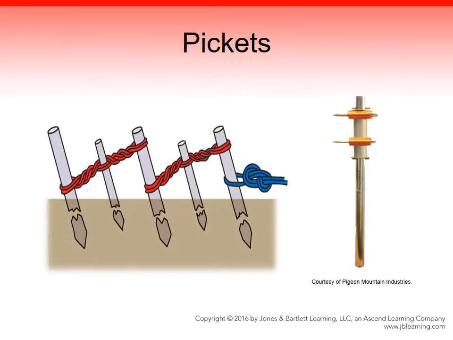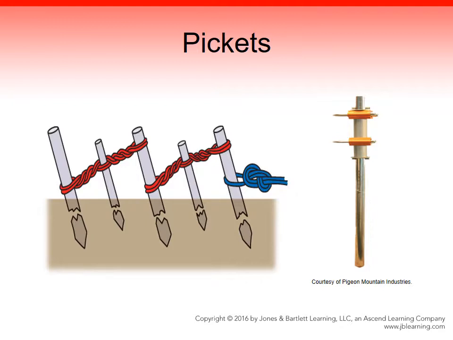A picket system is an alternative in a natural area where no anchors are available. Although a picket system can work very well when correctly rigged, establishing it properly usually takes a great deal of time. In addition, not all soil types can hold pickets securely. Loose, sandy, or muddy soil or snow may not hold well regardless of the number of pickets used.